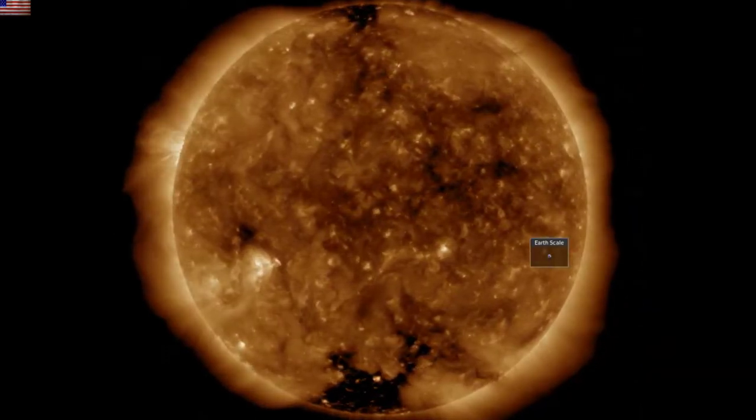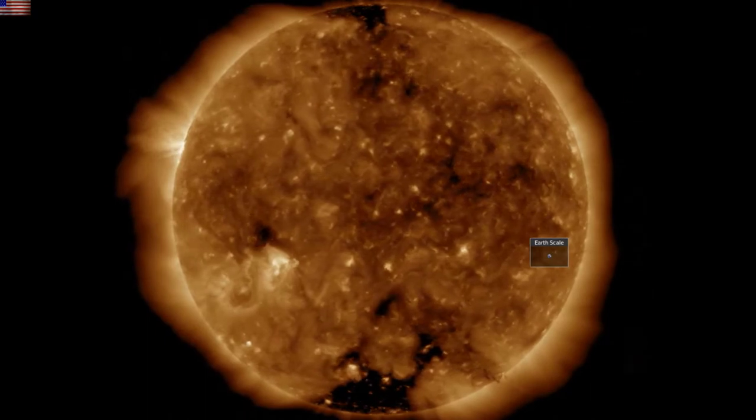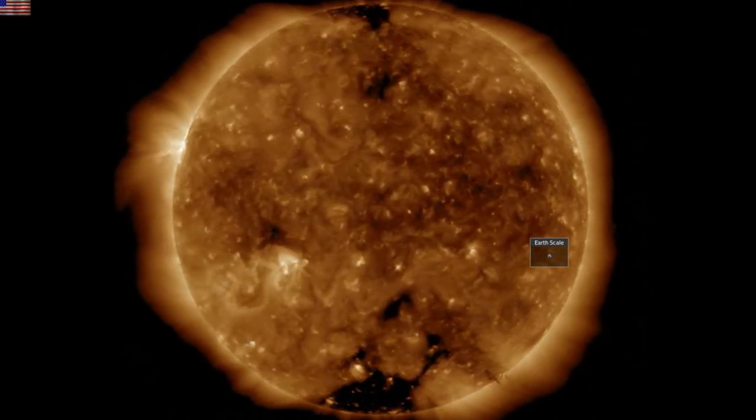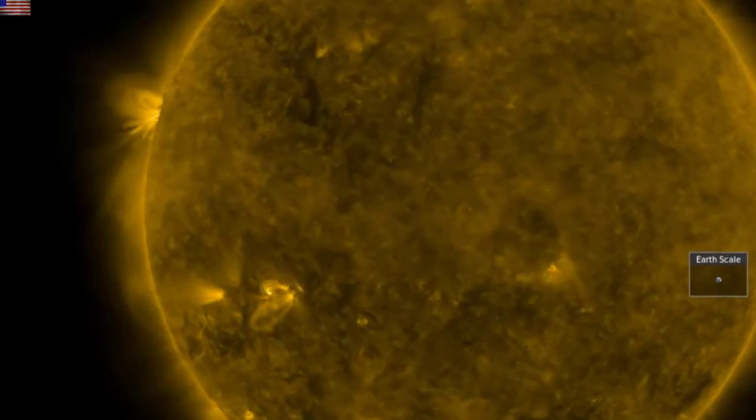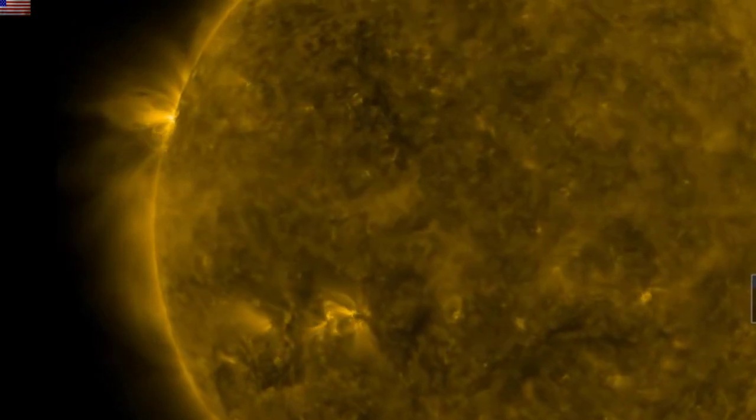The small eruptions died back down as the filaments in active regions progress, and we begin to see the latest real sunspot group appear on the north. It's the bright complex of arches seen here in 171 angstroms. The group contains multiple sunspots with at least one of considerable size, and given that the big one is not the clear leader in the group, this one probably has at least one more eruption in her.